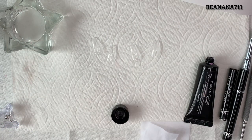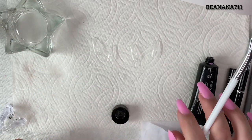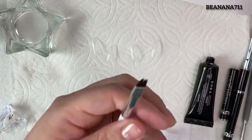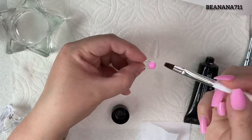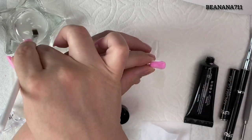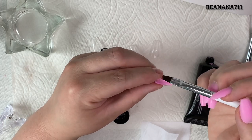Now this first nail, I'm gonna start by using their nail brush. I did notice that it had a few little flyaway unruly hairs, so I just went ahead and snipped those off at the tip there. And I'm going to begin by putting a little bit of product in that nail well, and then I'm just going to use my saturated brush to push that product evenly from sidewall to sidewall, making sure that I don't have any buildup in the center of the nail.